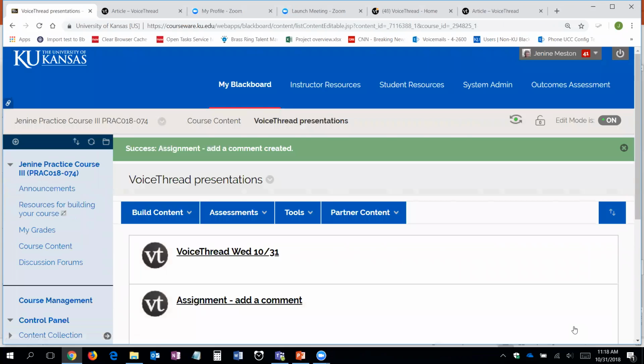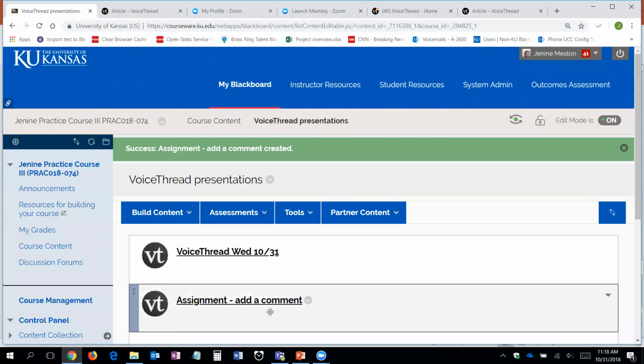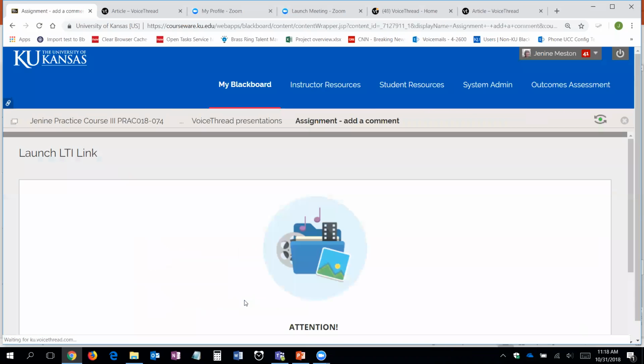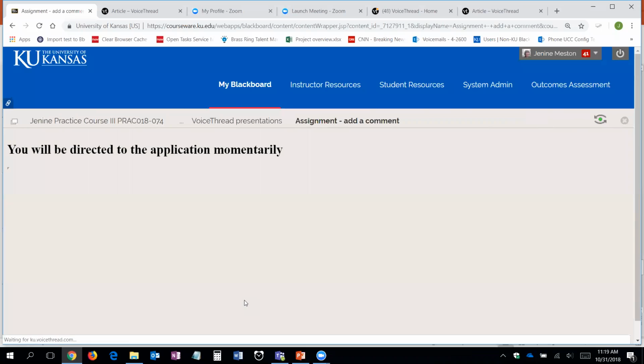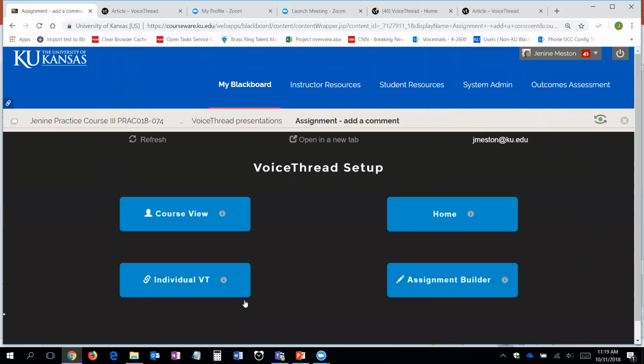Whenever you're creating a Voicethread link in Blackboard, there's two parts. You create the link, and then you click on the link to set what students will be directed to when they click on it. So in this case, I'm going to see another choice. When I click on this link to activate it, instead of three choices in the Voicethread environment, I see four choices. The new one here is Assignment Builder. That doesn't show up unless you have enabled grading and have entered the points possible. So that's the one I want.